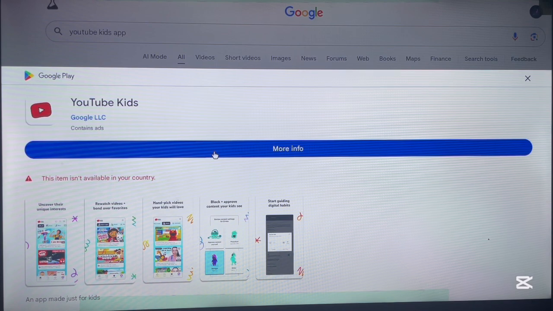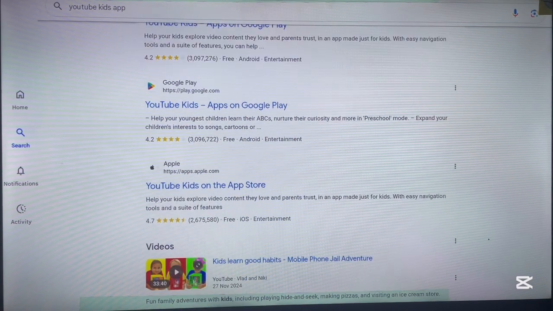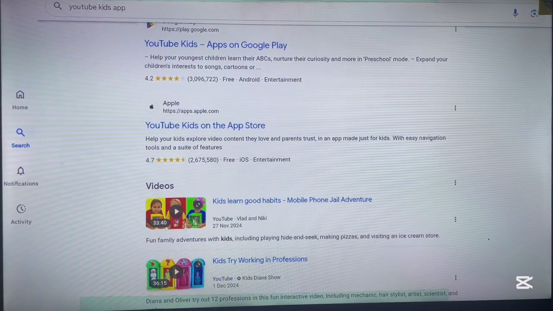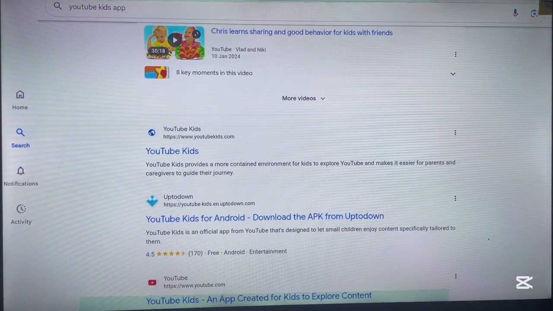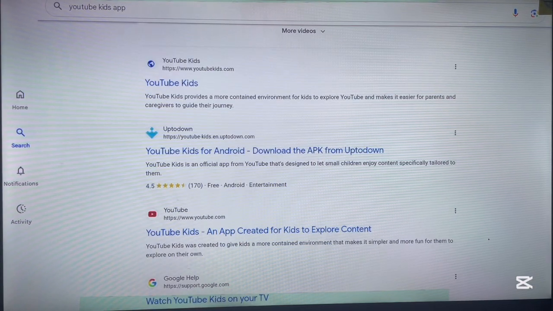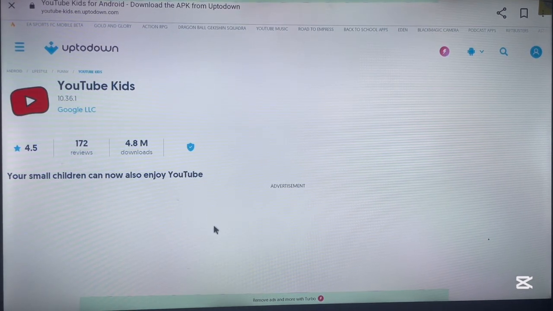But in this case, we are using the browser, not the Google Play Store app. If that option doesn't work for some reason, then you can still browse through to see if there's any third-party site that gives you available options to install the application. But I don't think there is any way yet. There's an option here, the up to down option. You can come over to this option here, and you are going to get to install the application without any issues from here. And that's how to download and install the application.